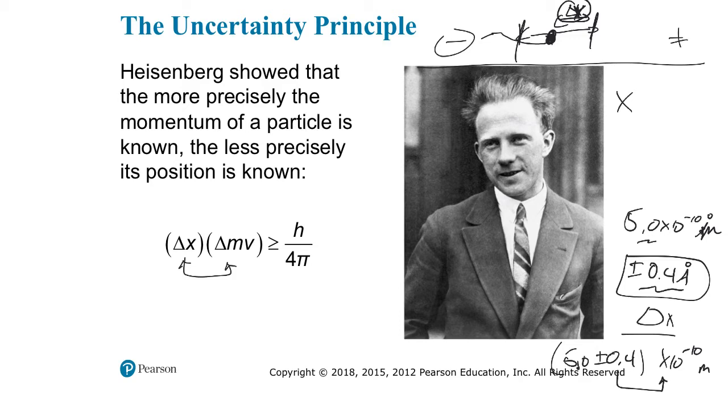And so that's the uncertainty in the position, and then the uncertainty in the mass and the velocity. Now we're pretty certain in the mass of the electron, so this might be better described as the mass times the uncertainty in the velocity of the electron. So then let's say we simultaneously determine the velocity of the electron. Well, there's going to be a minimum amount of uncertainty that we have to have in that velocity. Now, all this is really going to do is lead us into the description of orbitals as the best way to describe electrons. So if we remind ourselves, the electron is a light particle moving very fast.